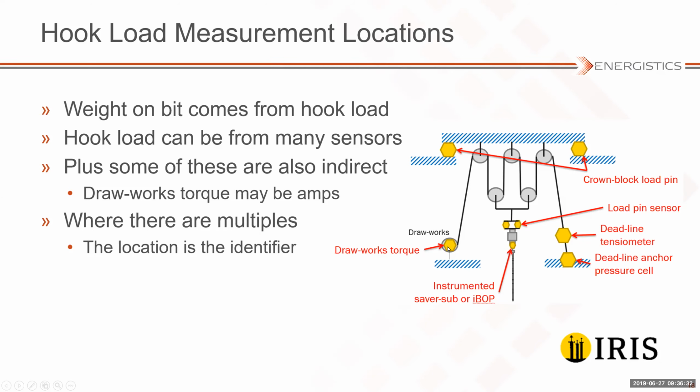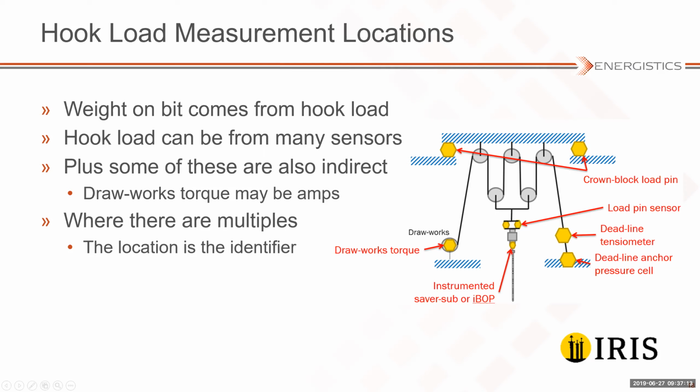Then at the other end of the cylinder full of cable, there's the place where the cable ties off that we call the dead line. Where the dead line ends in the drilling rig, there can be a load pressure cell, as we call it, the anchor. So the dead line anchor can have a pressure cell there. And you'll even see people clamp things called tensiometers onto the dead line to try to measure the tension in this rope, from which you know the amount that you're pulling up. So there's all of these different locations that we can be using to measure the hook load.